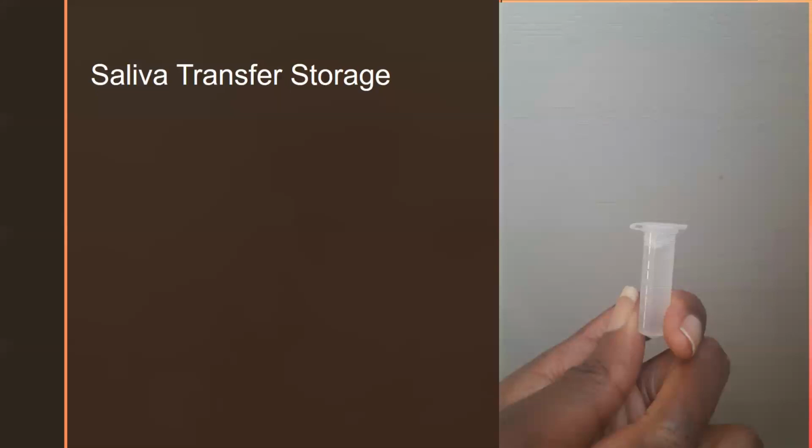So for transfer, typically they're in these little tubes, and if you do have a tube like this, tape it down. But typically you'll have the screw-on tops for transfer, making sure that they're labeled and things of the sort. Depending on the biomarker, you have to refrigerate it almost immediately. I know Emma spoke a little bit about this in her talk, but there are companies out there who, if you're looking at cortisol, don't have it refrigerated at all. There are commercial companies that say, put it in a packet, ship it across, and we will get it. I do caution against this though.